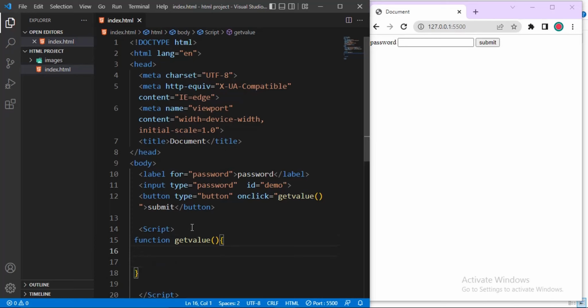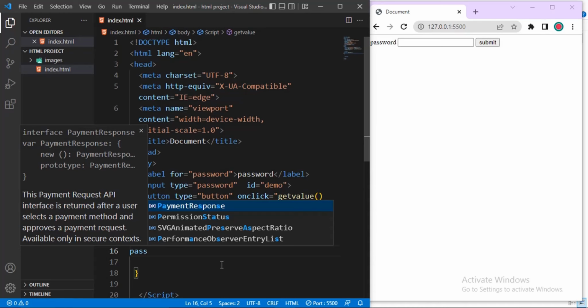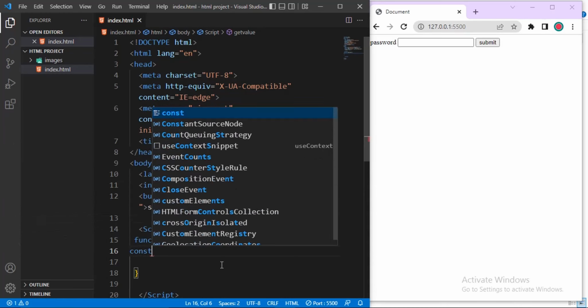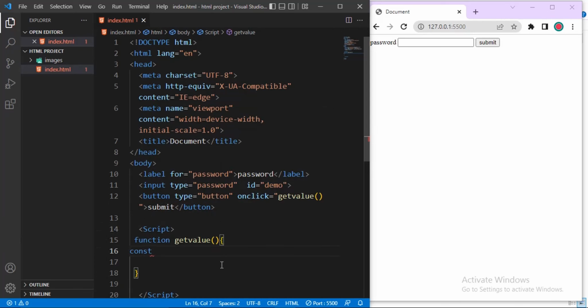Inside this place, let's create a variable and then assign document.getElementById to that variable. So let's create a variable called password. Let me make it const password.